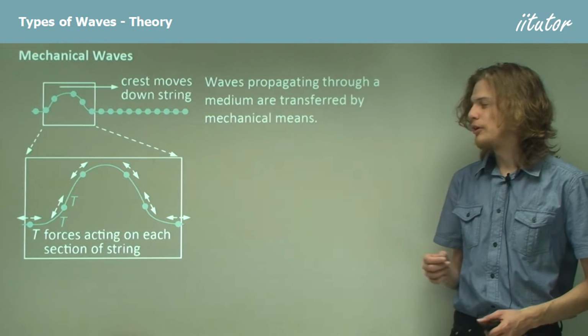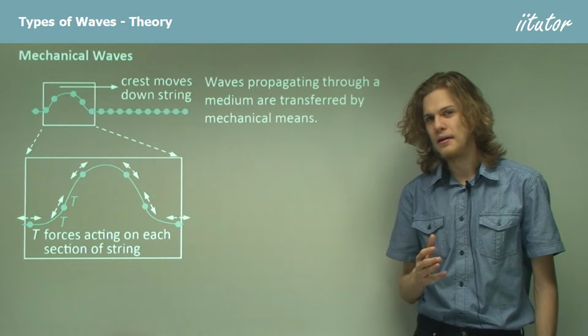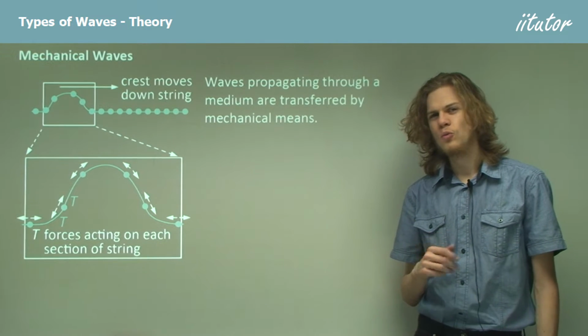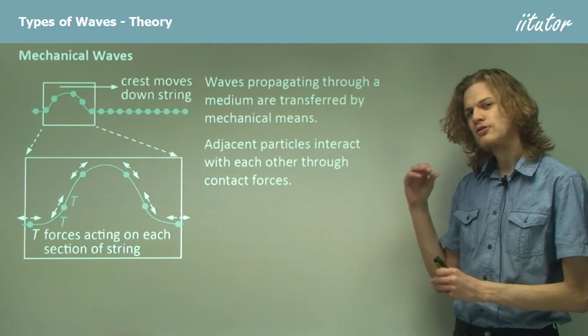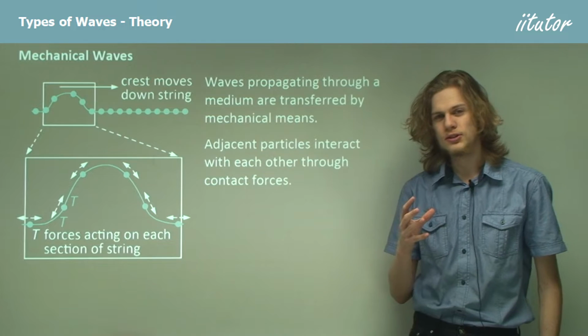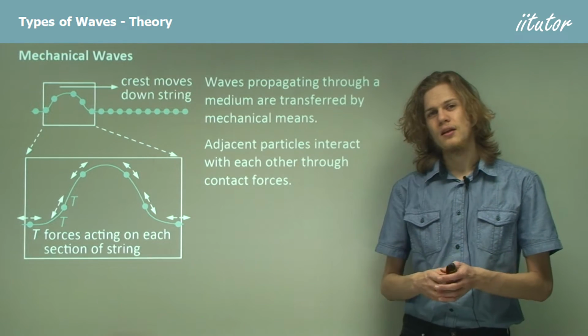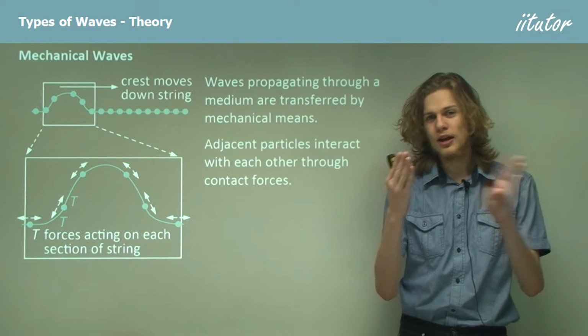Now, if we look at waves propagating through a medium, they'll be transferred by mechanical waves most of the time. So what is a mechanical wave? It turns out that adjacent particles can influence each other through contact forces. So for a longitudinal wave through a solid or a liquid or a gas, this influence is simply the particles colliding with each other.